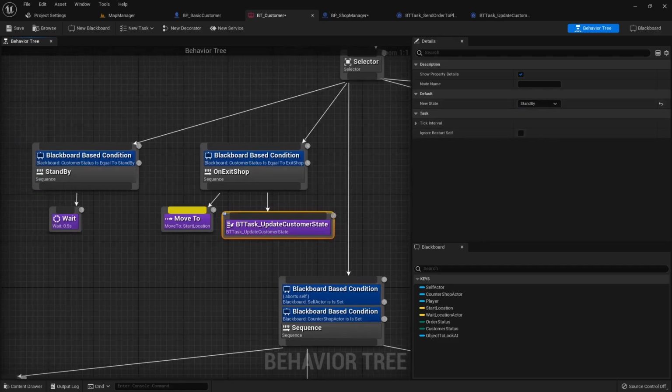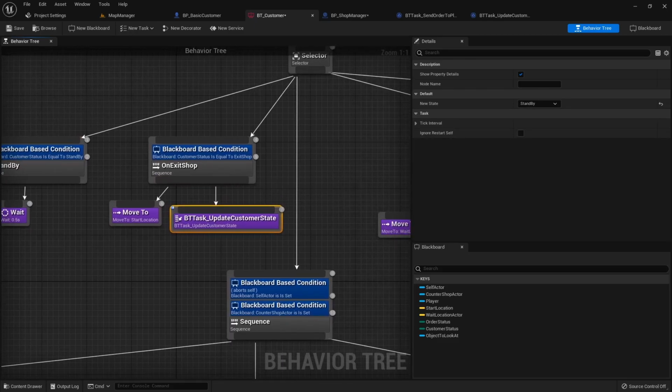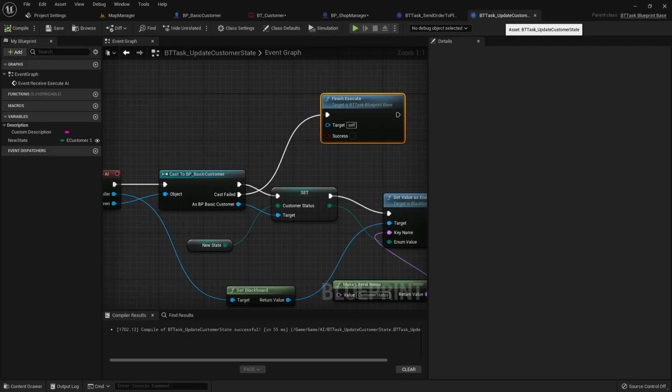So immediately when they get here, they will move to this state and wait there forever. We need a similar one to this, but in this case it's to update the order status and to set that to whatever the new status is. So we can just duplicate this one.